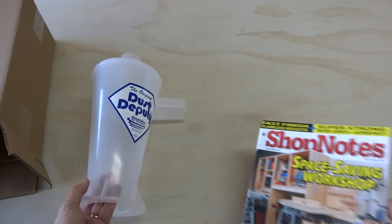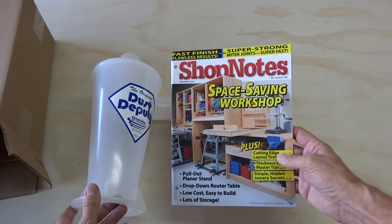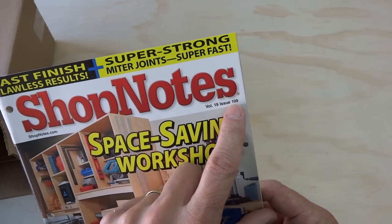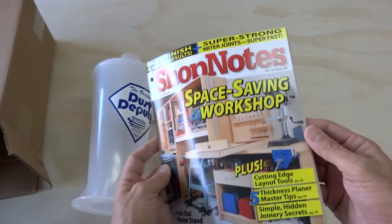I turned to issue 109 of Shopnotes magazine, which details how to build a good looking cart, and since I already had a Lowe's branded shop vac, figured this would be my best solution.